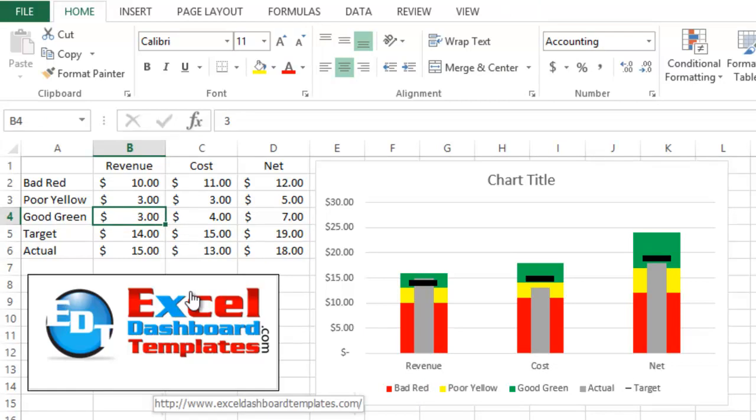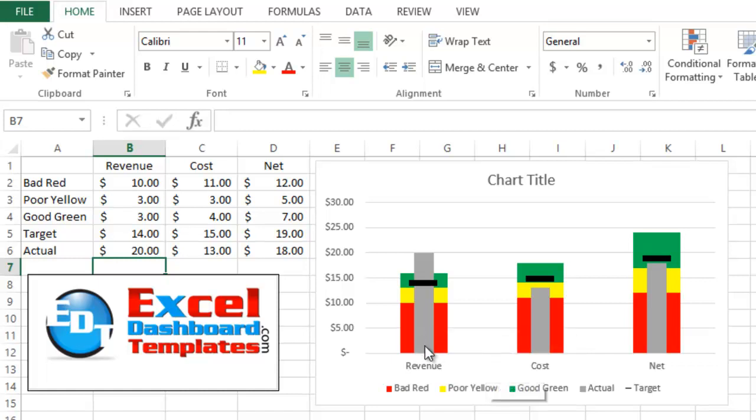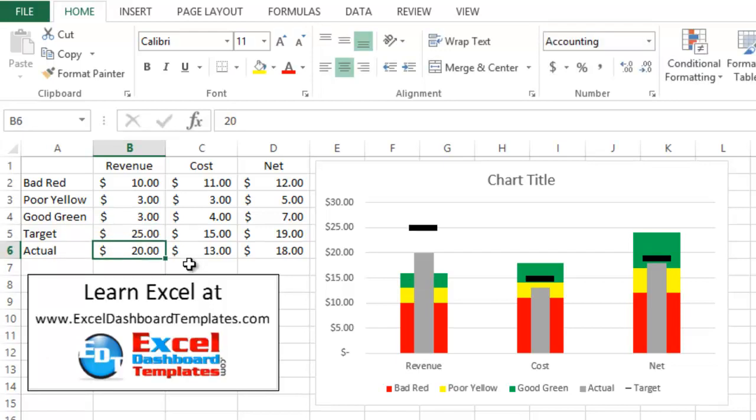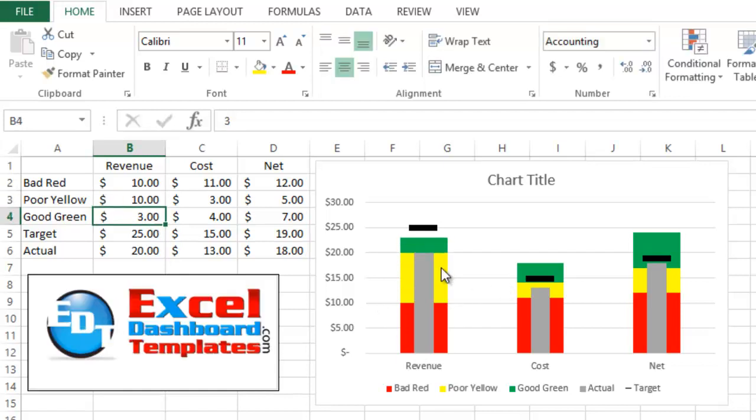And then let's go ahead and change a few things and see why I like this chart. Let's increase the actual on revenue up to 20 and see what it does. Notice that the reason I like this over a gauge chart is when you exceed your gauge of green, you can see you've exceeded even your target value of what you thought was going to be good. So it's really helpful in that respect, and you can just change all of your values to anything that you like, and those targets, the goods, the bads, and the indifference, the red, yellow, and green, can change as well. Could increase that one up to 5. Let's do 10. So you can see that we've expanded our bounds here of what's good and what's bad.